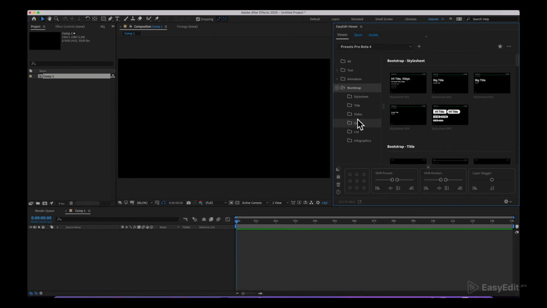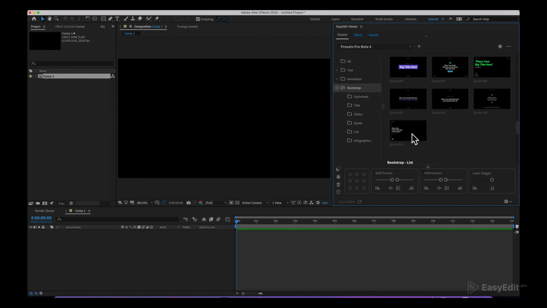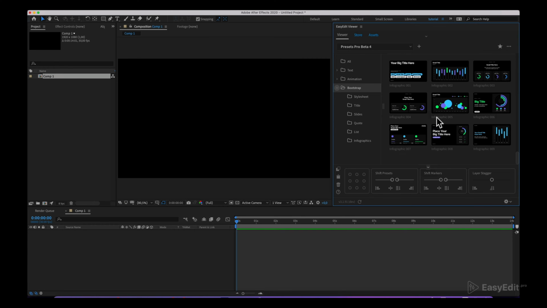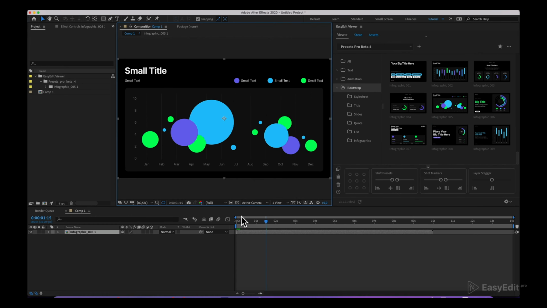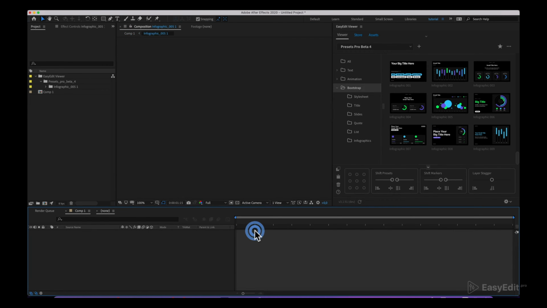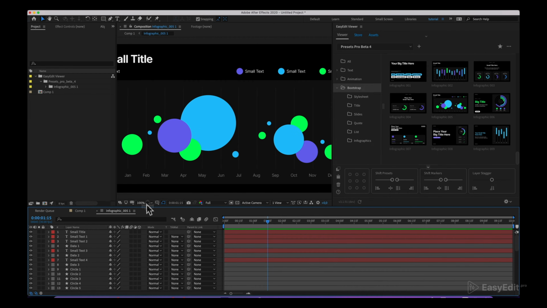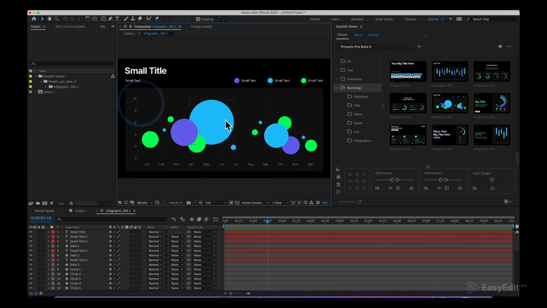Let's try to animate something more difficult. Let's take this one and see how Presets Pro will cope with this composition. As we can see, there are lots of layers and manual animation would definitely take a lot of time.